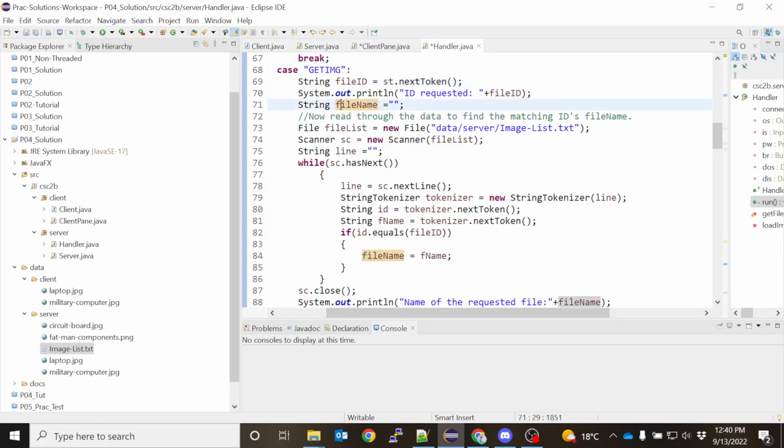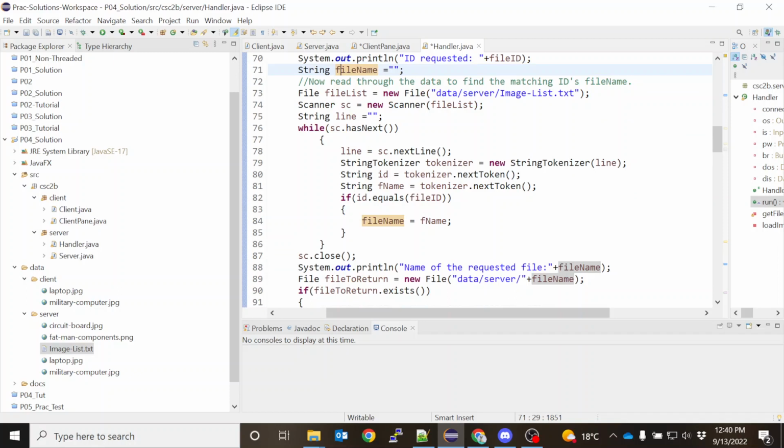So I'm going to then need to read through the data to find the matching ID's file name. So once again, same thing happens here, and I am essentially going to find that file. Alright, so as you can see here, I can properly get the file name that I want to return.